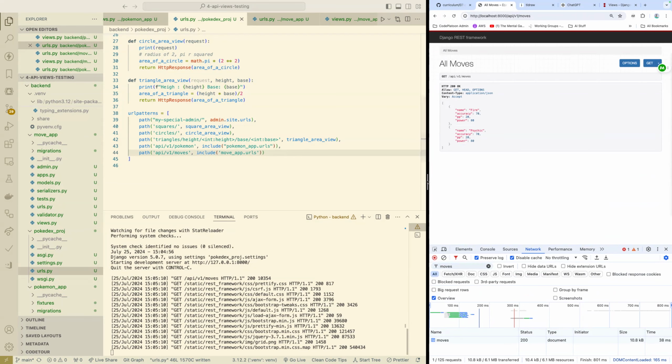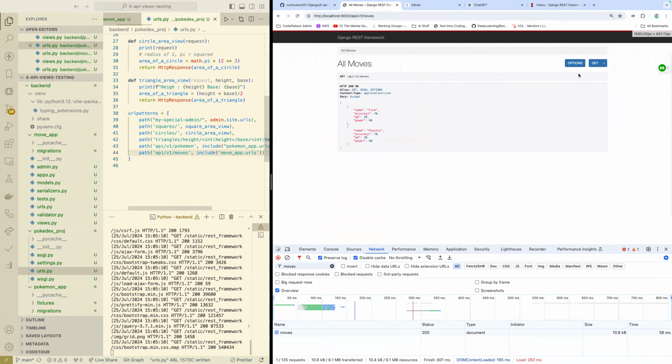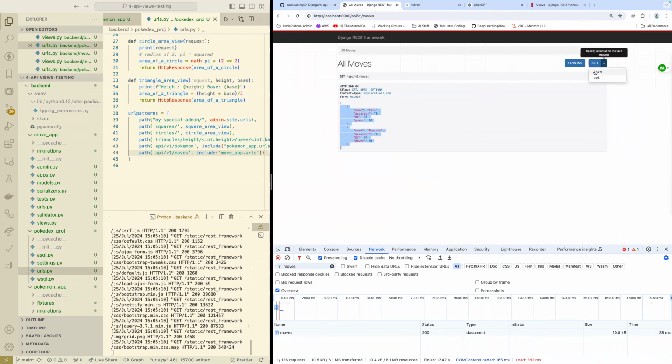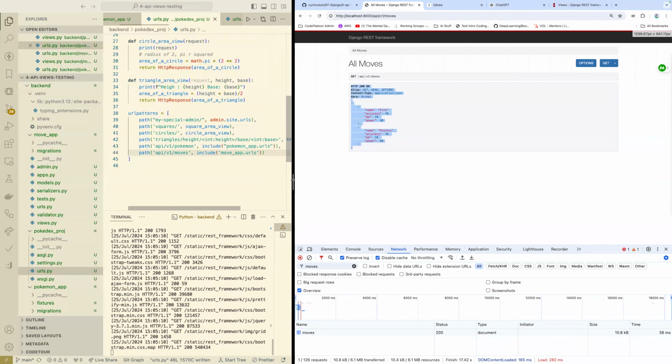And Django REST framework gives us this really nice visual display of our API call and the response and the JSON data. And we see that it's a GET request. And so now we have Django REST framework up and working. So this is why serializers are awesome, right?